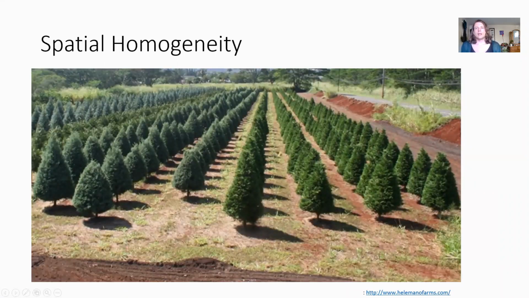So if you think about the spatially homogeneous tree farm example, if we have a field where all of the trees are the same species and they were planted in the same year, they're all given the same amount of fertilizer, grown under the same light conditions, there's going to be some small degree of variability in tree height. So you want to measure the average height of the trees across this field. You might need to sample, say, 30 trees and go around and measure their height. You can take the average and get a good idea of the average tree height on this tree farm because it's fairly homogeneous. They're all essentially the same.